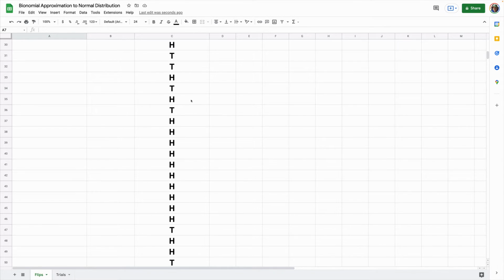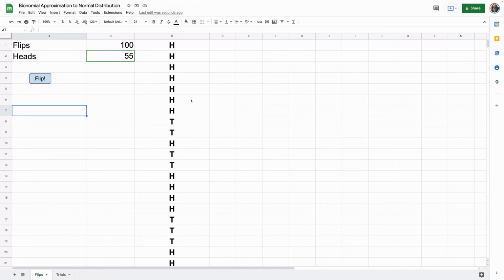And if you guess 50, that's exactly right, because on average, you would expect about half of the flips to come out with a head. Because, assuming this is a fair coin, the probability of each outcome is 0.5 or 50% of the time. Now, this particular experiment gave heads 55 times out of 100 flips. And that's because the chance of actually hitting exactly 50, although it's the most expected number, is actually not as high as you would expect.